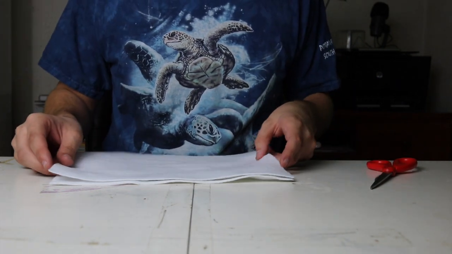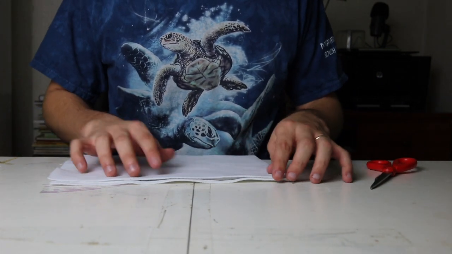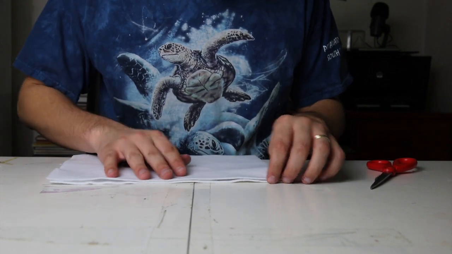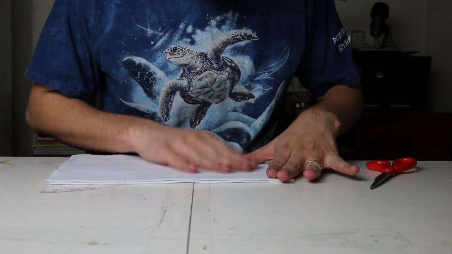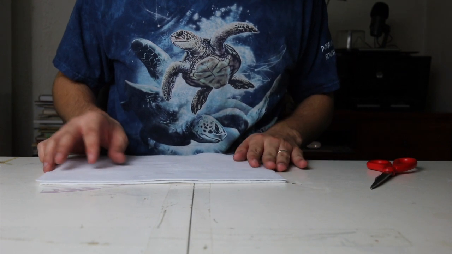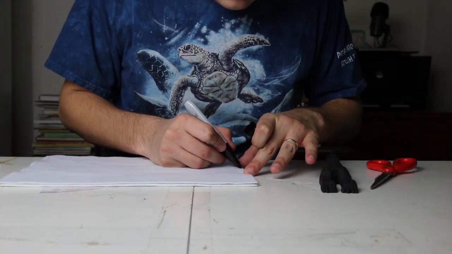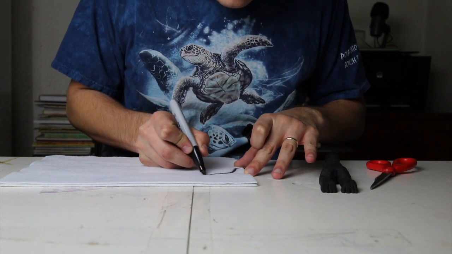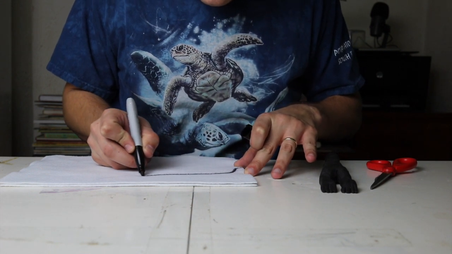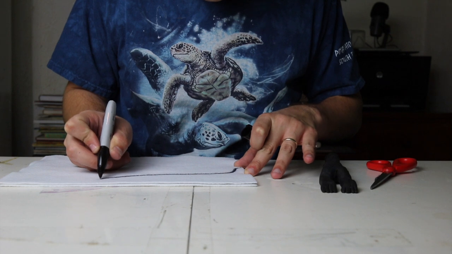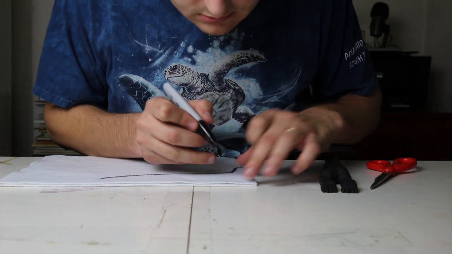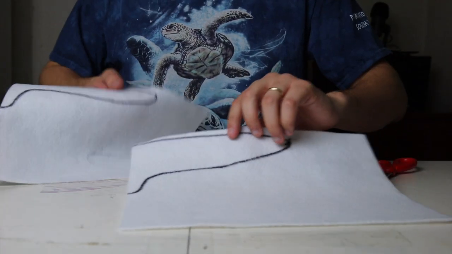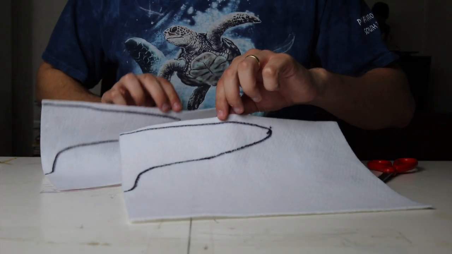After I've traced the outline for that first wing, I'm going to put another sheet of white felt on top of it so you can still see the outline through the one on top and trace very carefully the exact same shape. That way both wings will be the exact same size and proportions and shape as one another so it'll look symmetrical when I attach them on later.